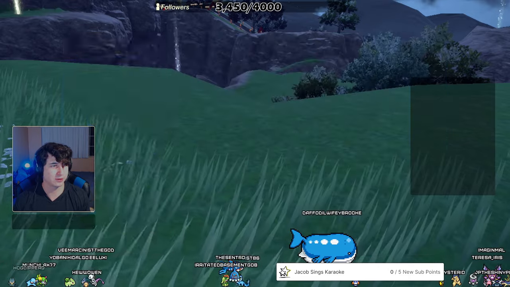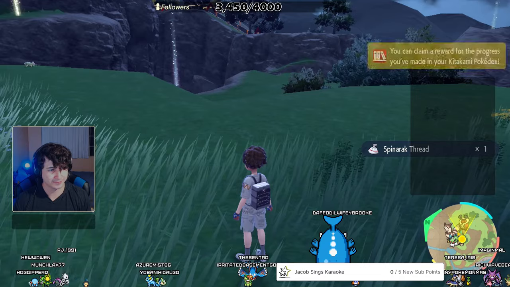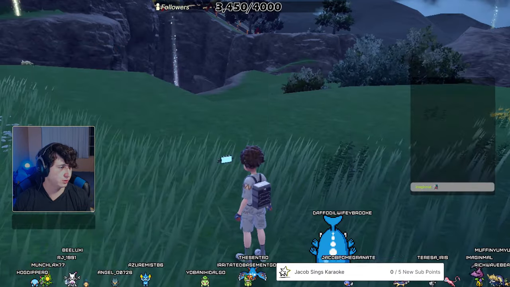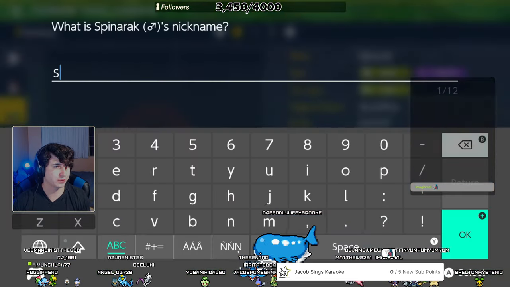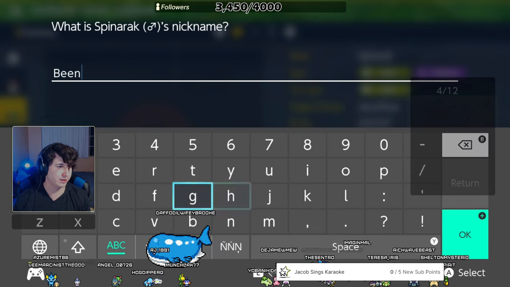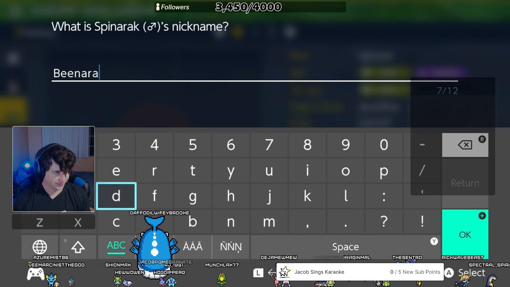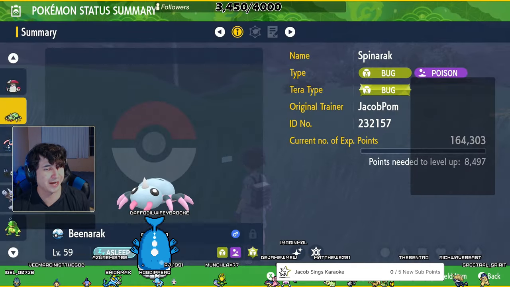Let's look at him real quick. Sorry, Poliwag, I'm gonna replace you for a moment. He's asleep too. Let's do it. There we go. The Spinarak spider.